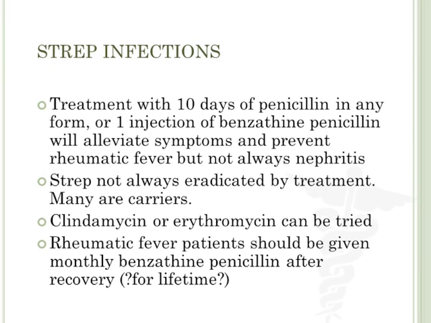The treatment, of course, is nice. This is one bacteria that has never learned to become resistant. We're getting so many problems today with resistant bacteria, but strep is still universally sensitive to penicillin. It's the cheapest and easiest antibiotic to use. One injection of benzathine penicillin is what we use in the third world because trying to get people to take 10 days of penicillin over there is pretty hard. It's cheap enough, but they just don't follow it up. So anytime we have a chance, we'd rather inject them with benzathine penicillin. We know it's going to prevent trouble.